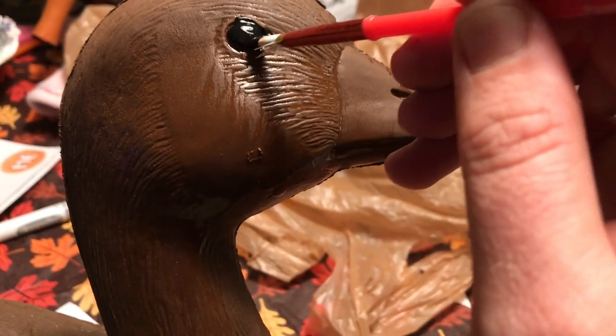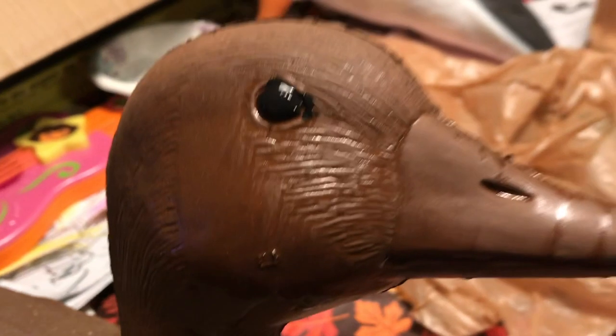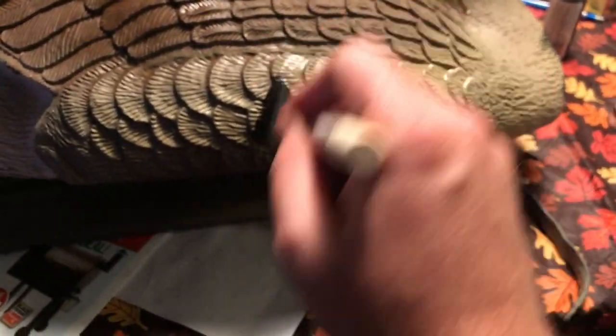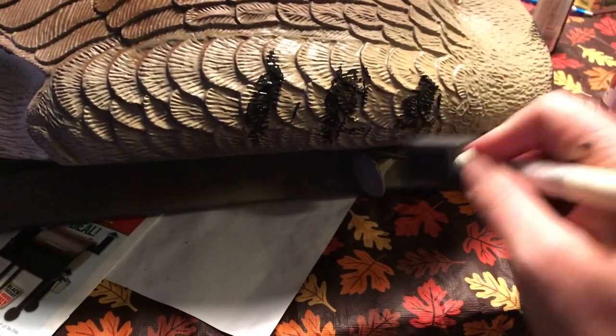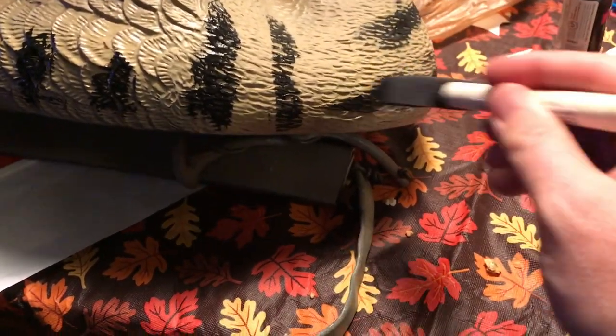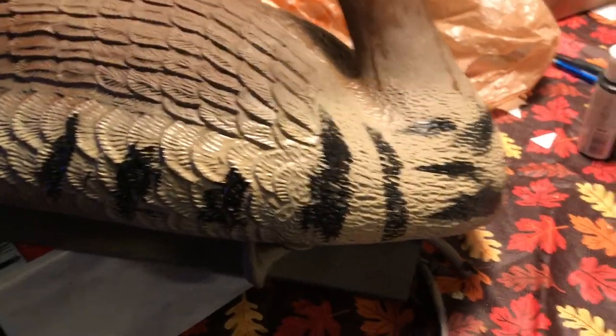You know what, guys? I didn't color inside the lines when I was growing up, and didn't do the greatest job there either. But if they get close enough to see the eyes aren't painted inside all the lines, hopefully they're dead geese. Alright, so I got a little distracted doing my eyes and forgot to finish the bars here. So I'm going to come back to my paint — you don't need a lot of it; in fact, you can kind of dab some of that off — and come right back in here to make some of these bars go up a little higher. I think that looks pretty dang good.